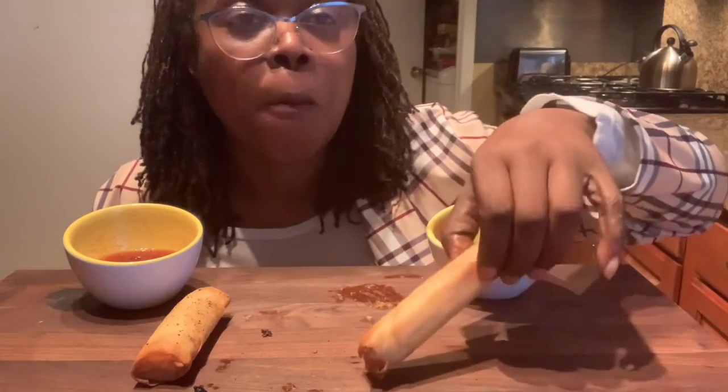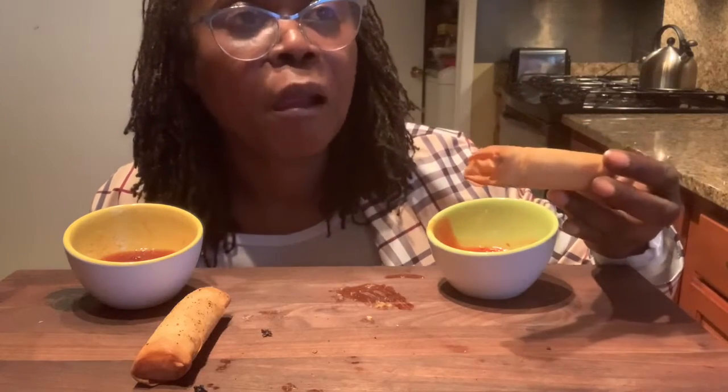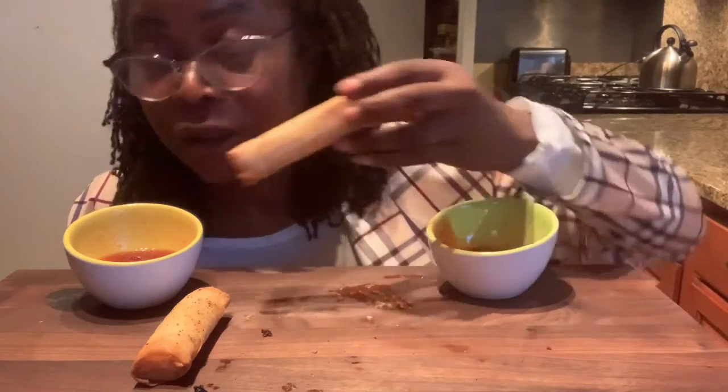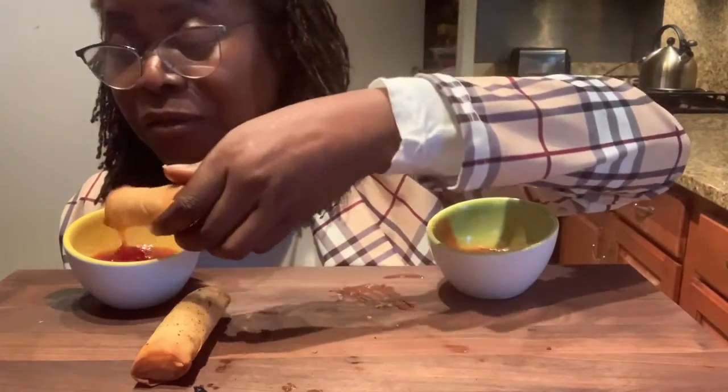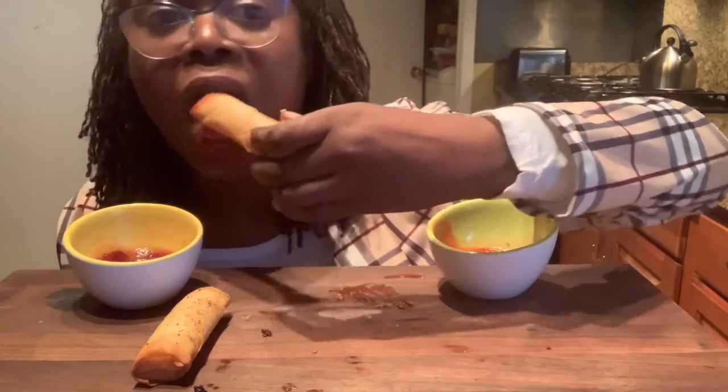Tasting these. I put them in the air fryer. Let's see which one this one is, banana or mango.